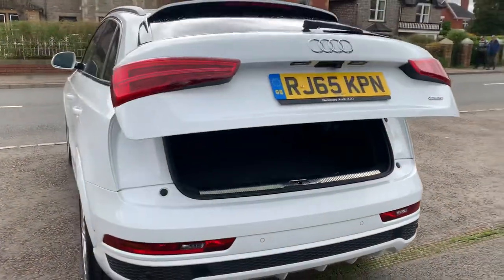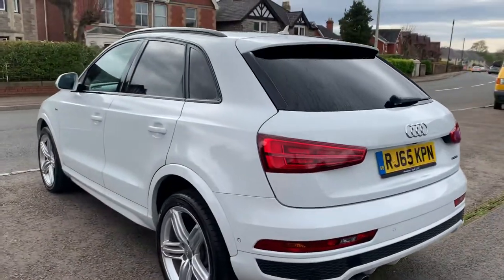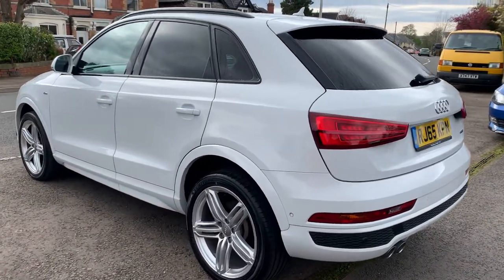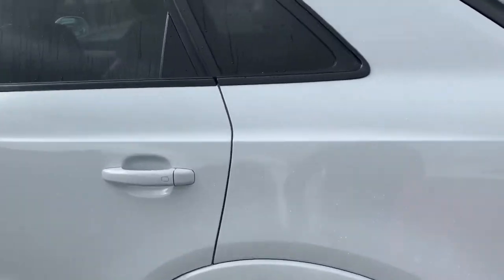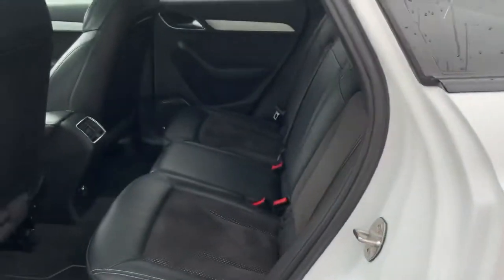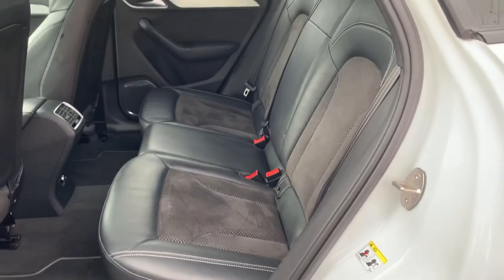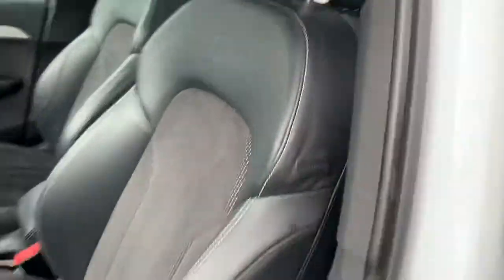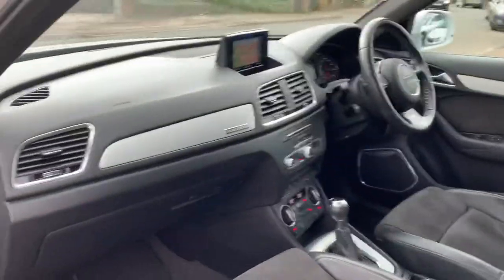So it really is a high spec Audi Q3. It's also got a rear parking camera. Lovely inside — you've got the suede and half leather interior, heated seats, S Line badged interior, and obviously it's the four wheel drive Quattro model. You've got Bose speakers in the doors and they've got LED surrounds which light up.